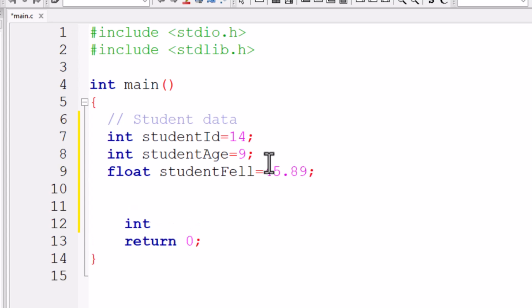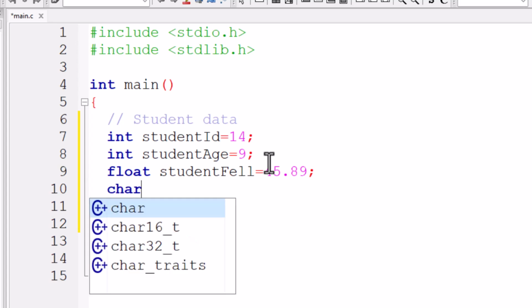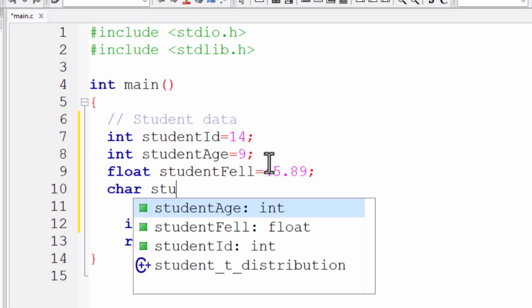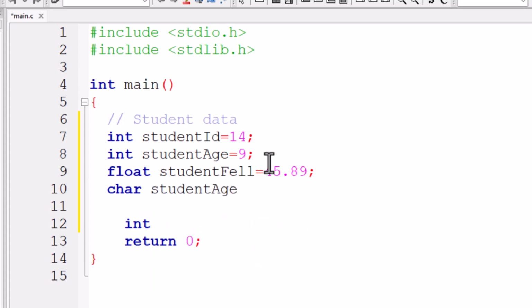And also we can have a character, a char, most descriptive. You can say student, not student age, but student grade. Just like that. Maybe the student had a character, he had a B.